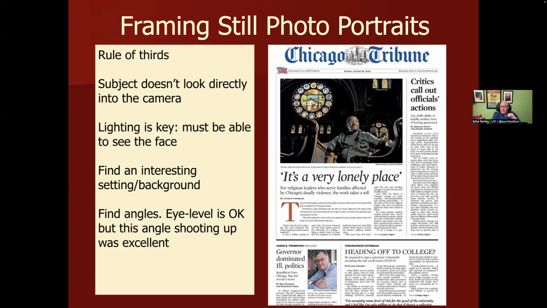Because it's a beautiful portrait, well lit. The lighting was coming in through the side. I think you might have had some staged lighting too here for it. Down below, you've got this photo of the former governor. It's just a regular portrait shot of him. It was shot on the lit side, not on the shadow side. So there is a little bit of loss on the left side, his right side of his face, our left. Eye level's okay, but this angle shooting up really gave us that hero effect. Really, really cool. A really nice way of framing that shot.